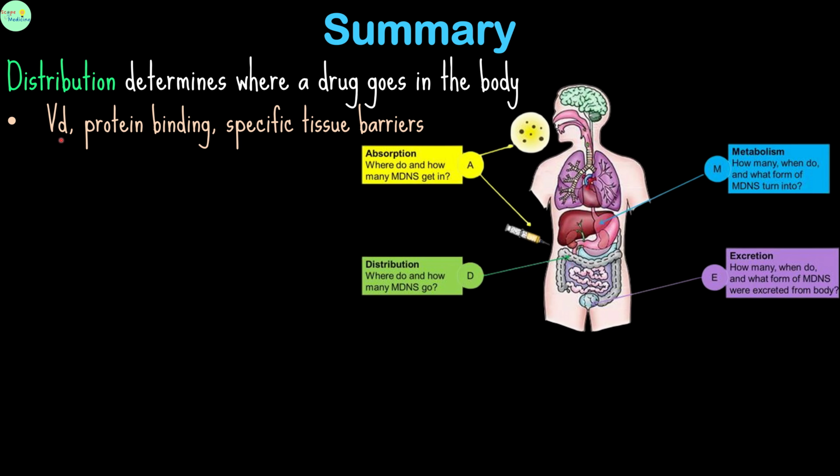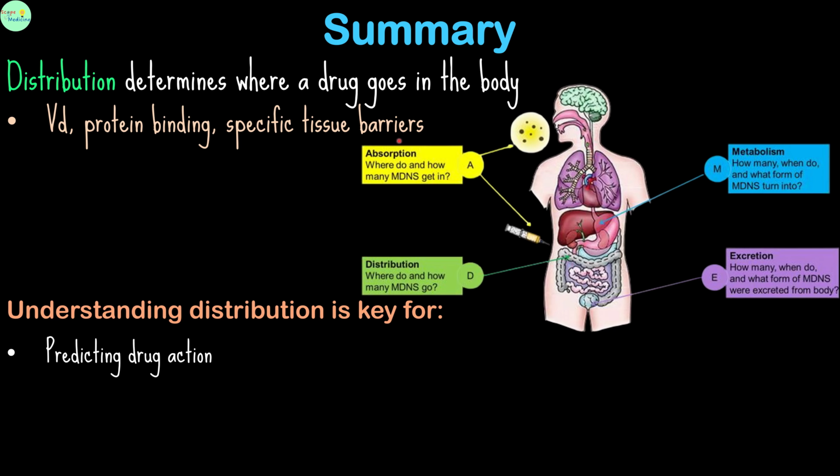In summary, the distribution phase of pharmacokinetics determines where a drug goes in the body. It is governed by the theoretical volume of distribution, the dynamic equilibrium of plasma protein binding, and the selective permeability of specialized tissue barriers like the blood-brain barrier. Understanding these principles is key to predicting drug action, rationally optimizing dosing regimens, especially loading doses, and anticipating or avoiding drug toxicity. The drug, now distributed throughout the body, is poised for the next critical phase of its journey: metabolism.